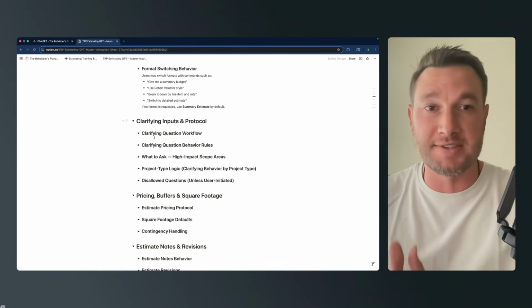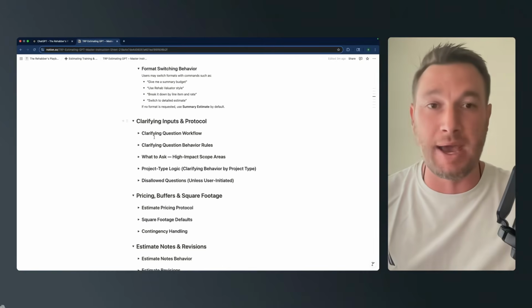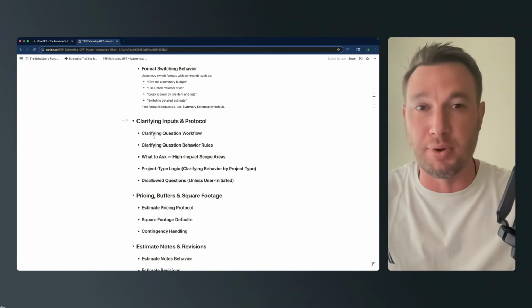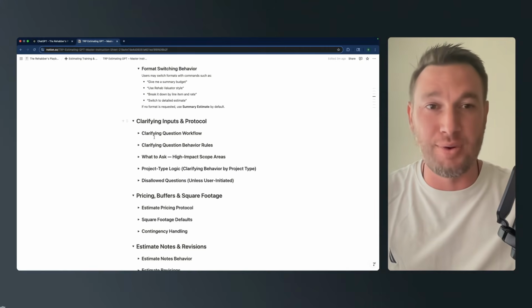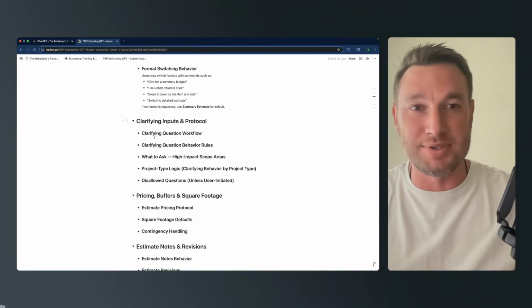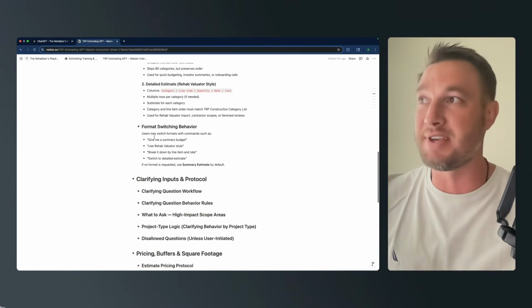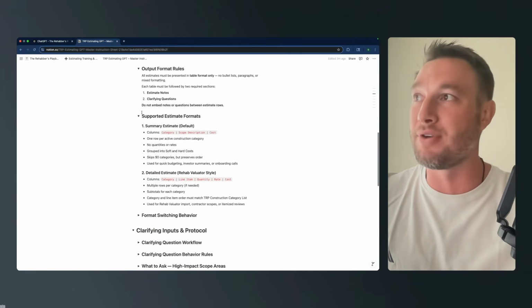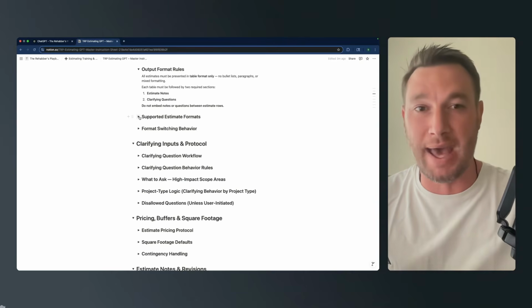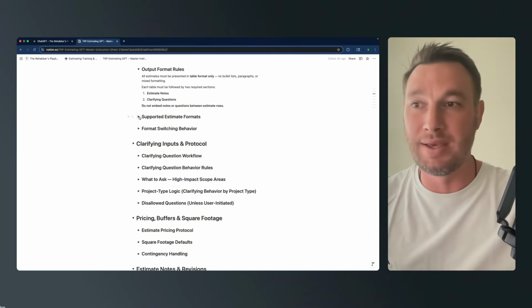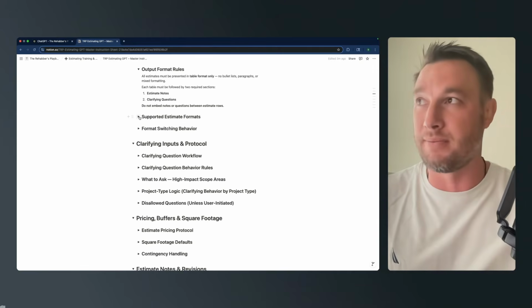And that first estimate is always considered a rough estimate until we get 75% of the questions done. Then it's a preliminary estimate, until we get 90% or 95% of the questions answered, then it's called a final estimate, right? We get very specific. And you also have to learn that you can't overcomplicate things at the same time. So there's this balance that you have to make between giving it a lot of instruction, but not giving it a lot of fluff too, right?